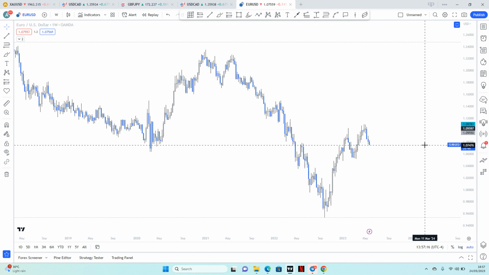So for today we'll be talking about IOF. IOF is institutional order flow. Most of you that study ICT, I don't know what he calls it. Is it IPDA or something like that? I don't really know. I have not studied ICT. But that's by the way. So what we are talking about now is the institutional order flow.